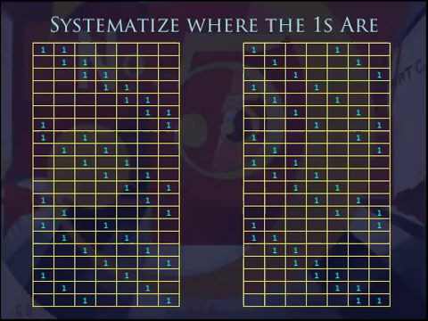So in order to make a system and figure out, okay, well, what are all the possible combinations? What I did in this chart here was to take the ones and put them in a systematic way, putting them in every possible position that they could be in for the entire chart. So it turns out that this is all of the possibilities. These are all the positions where the ones could be in a diatonic scale like this. So that means that all the blanks here then will of course become 2s, because all the other intervals are 2s. But we'll get there in a minute.